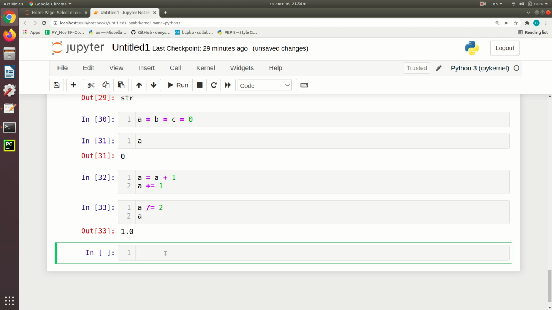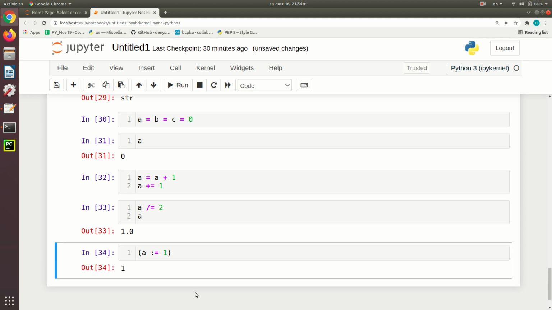A regular Python assignment statement doesn't return a value. But in Python 3.8, a new syntax construction was introduced, and we can write something like a, colon equals 1. This construction not only assigns 1 to a, but also returns the value 1 as a result.